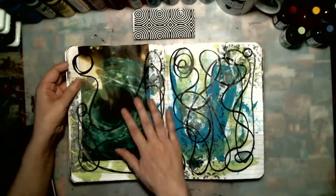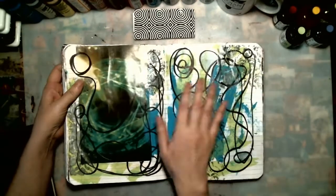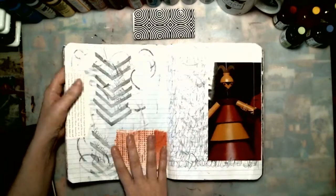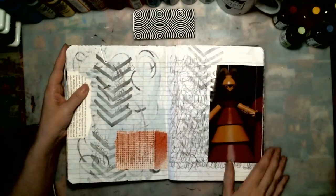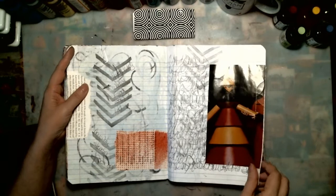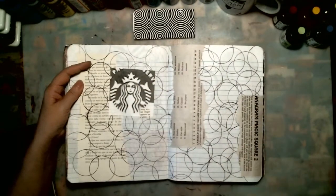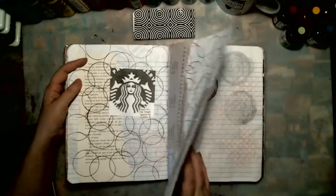And last week we worked on layering. Layering is a big one for a lot of people. Layering takes practice. Layering takes a lot of practice. It's really hard to let yourself go to do enough layering.